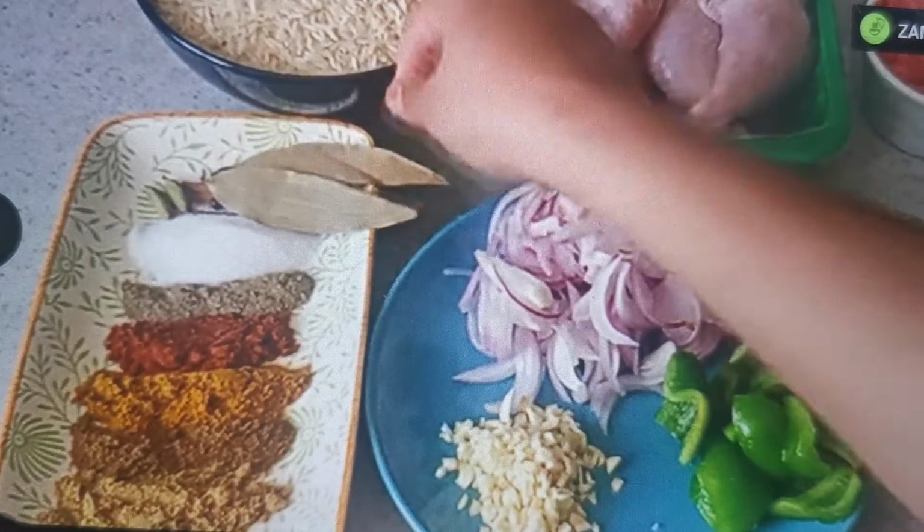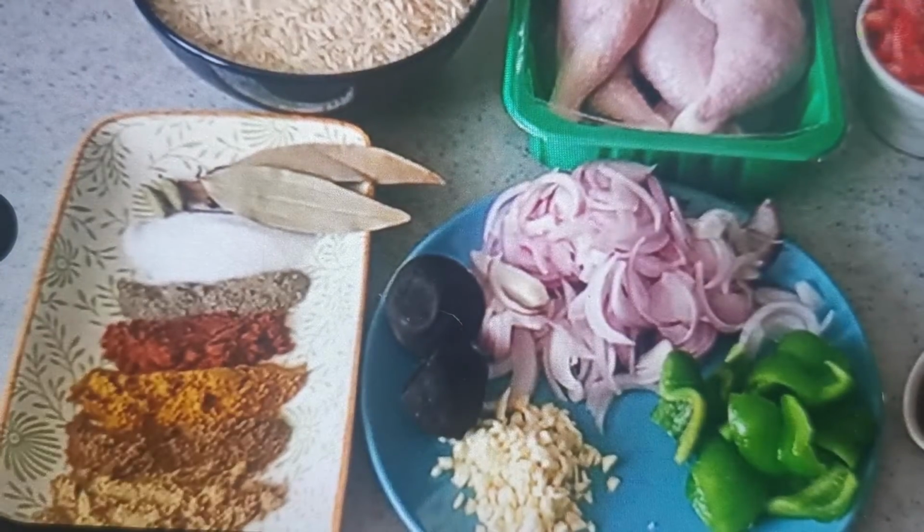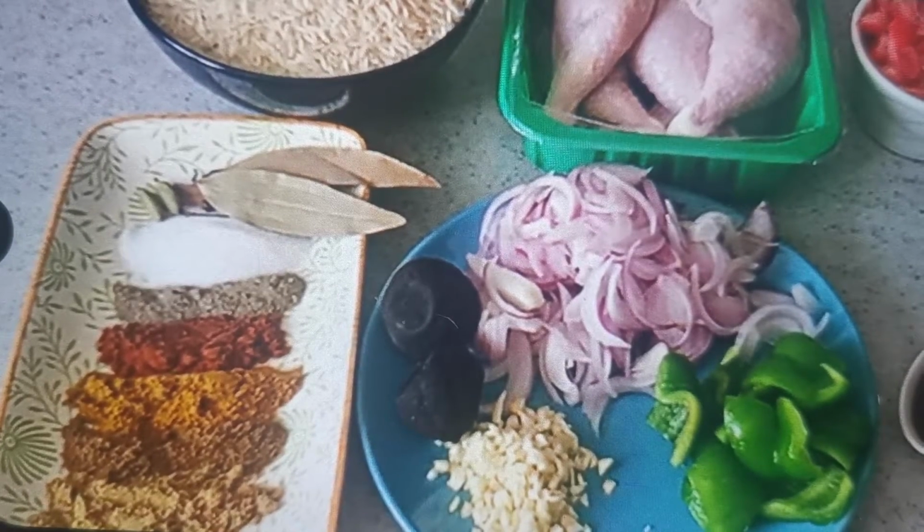2 bay leaves and 2 dried lemons. If you don't have the dried lemon, you can just add some fresh lemon juice to this.